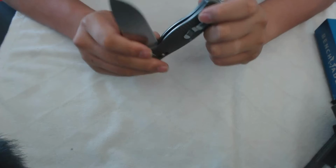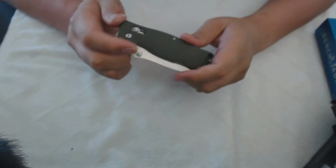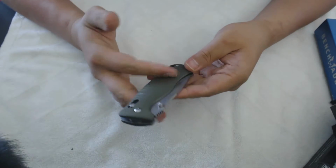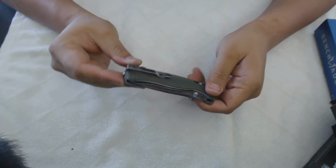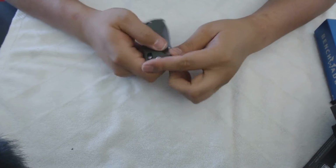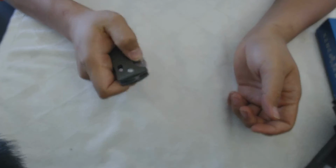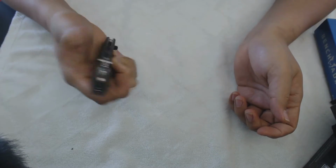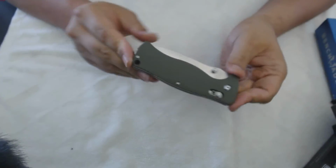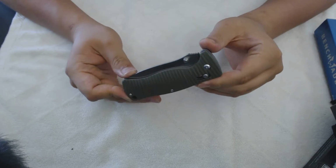But, I mean, there's no sharp edges, no hot spots. It's good. For this price of a knife, it's amazing that they actually got this to fit and finish the way it did. Loctite, it's such an easy solution, and it didn't happen. I'm so disappointed that Ganzo did not put a little bit of Loctite on this particular knife, especially because it's one of the more popular knives. So fit and finish does get an 8 out of 10.